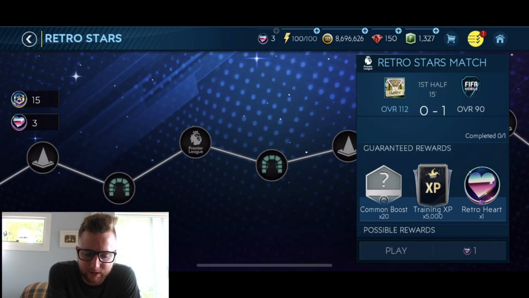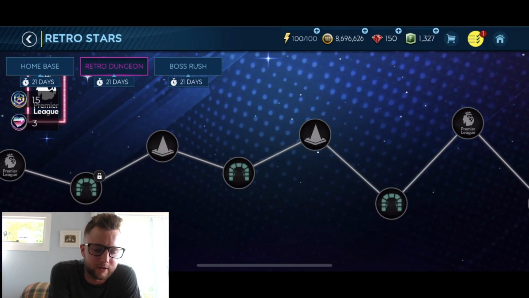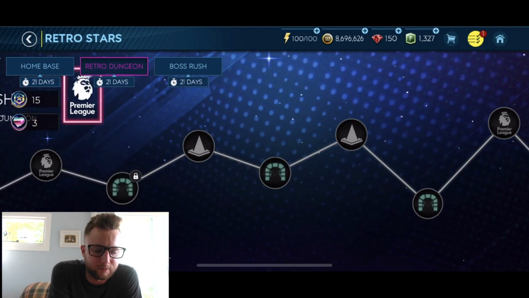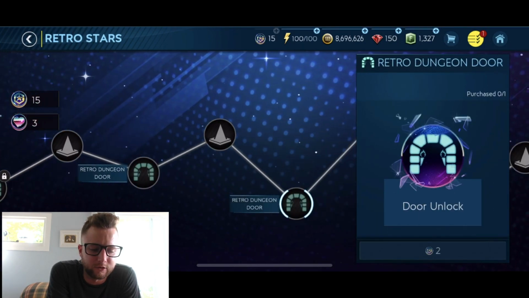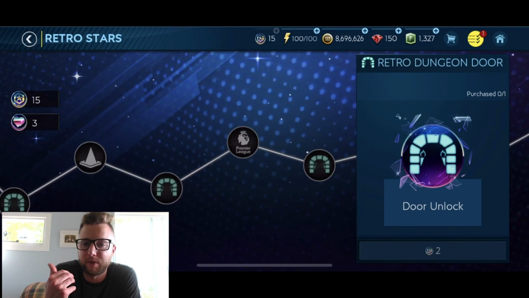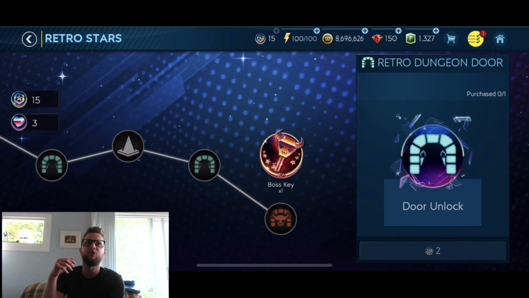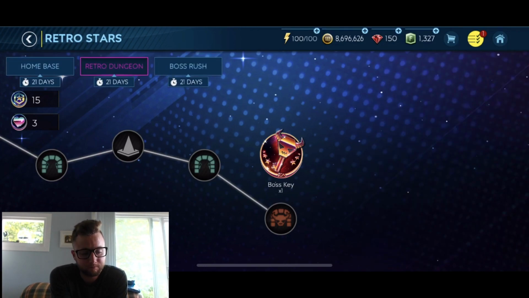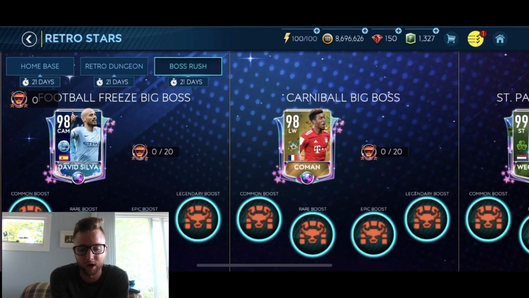I believe you can get through in one day. With all the things you get in one day, you can get enough to get through one entire match. You can see here it increases each time, so it's 1, 1, 1, but then it becomes 2. So you basically need 28 to get through the one day, which is what you would get if you played through both in one day. So once a day you can get to a boss key, which gets you enough for about 22 boss points, and those 22 boss points can get you one of these master players.